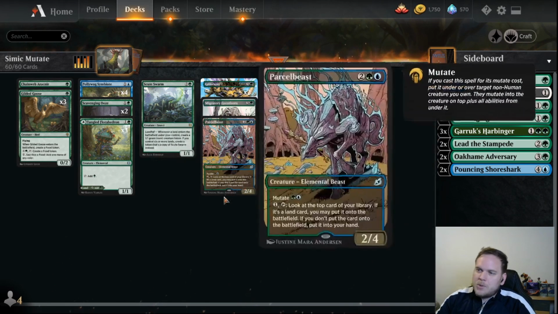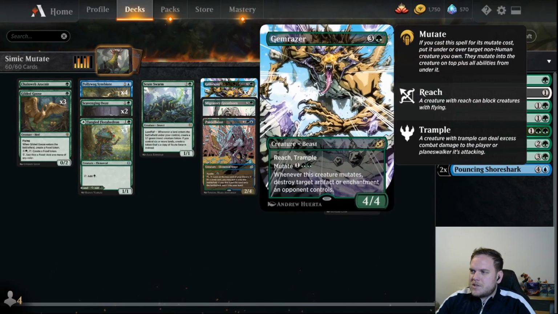So now we come to our mutate pile. We have 2 Gemrazer here, 4 mana 4/4, mutate for 3, with reach and trample, which is already really strong. Whenever this creature mutates, destroy target artifact or enchantment an opponent controls. So there's Trails, there's Tomes, there's Stonecoil Serpent, there are multiple cards we can target. So Gemrazer is definitely a nice card. We have only 2 here.